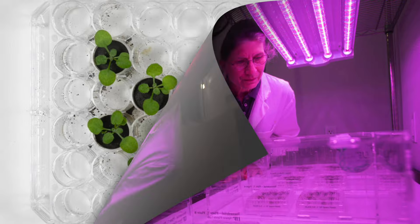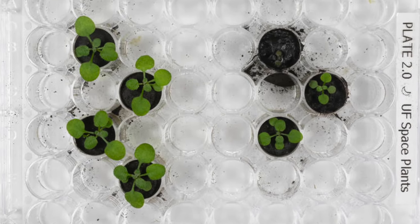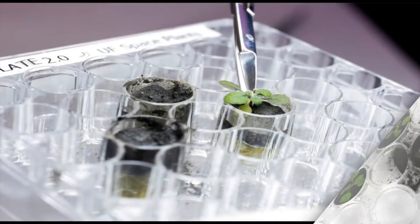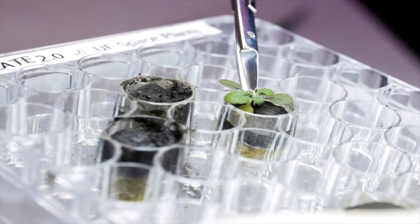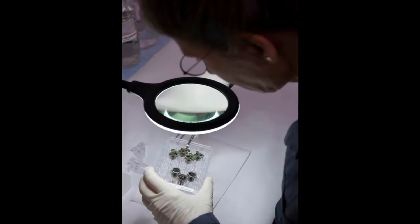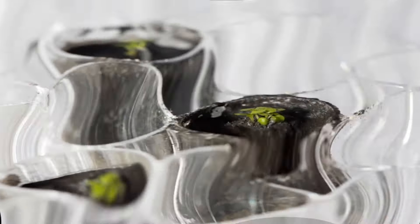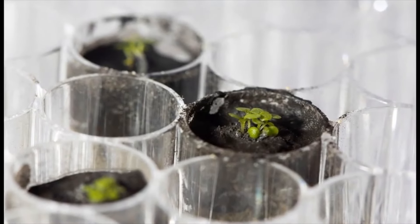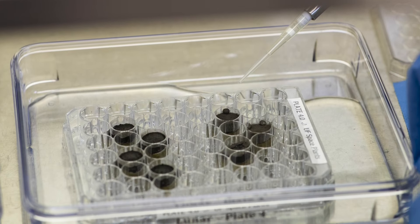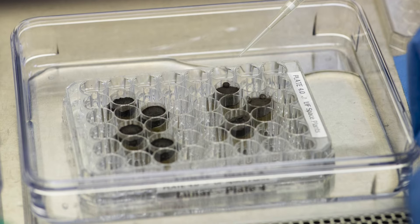The plants grew differently depending on which type of sample they were in. They grew more slowly and had stunted roots, and some had stunted leaves. After 20 days, the team harvested the plants, ground them up, and studied the RNA, which showed that the plants were indeed under stress. Additionally, the plants reacted differently depending on which sample, collected from different areas on the Moon, was used. Plants grown in the Apollo 11 samples were not as robust as the other two sets. Nonetheless, the plants did grow.